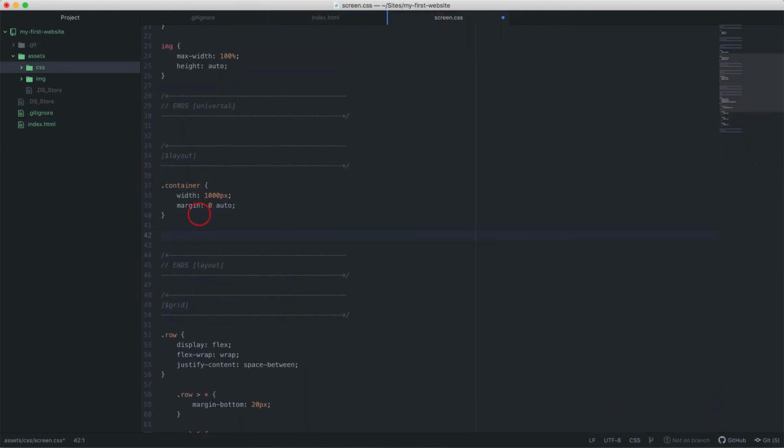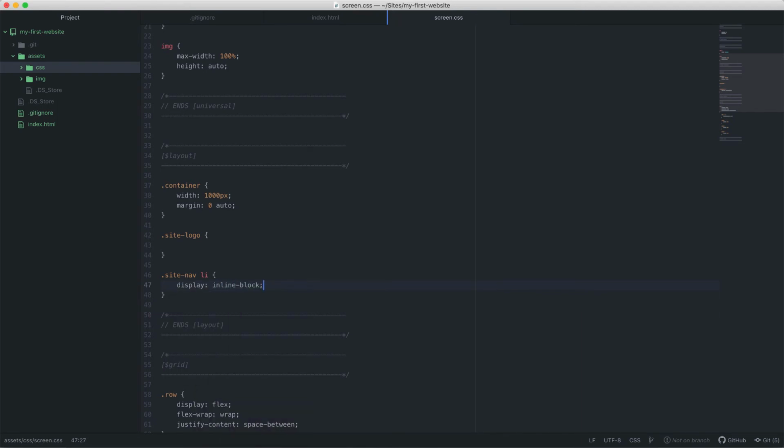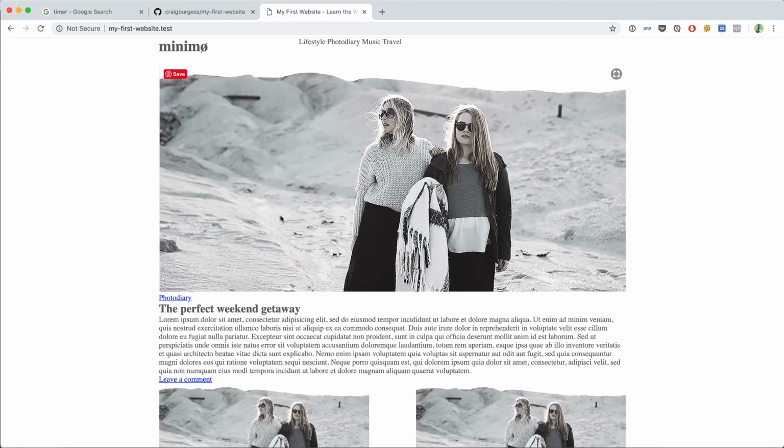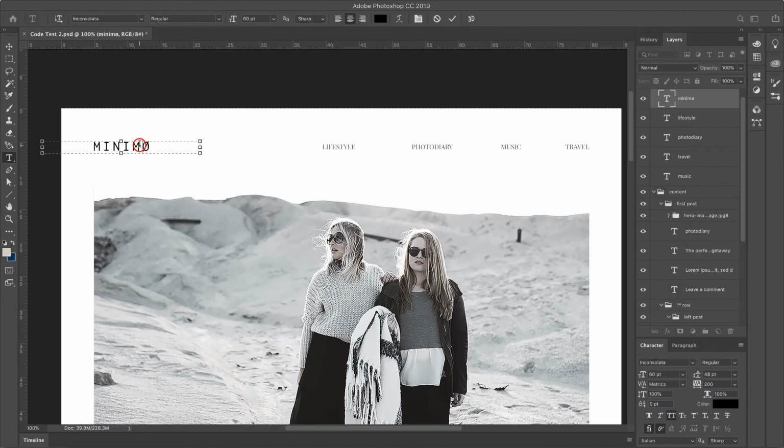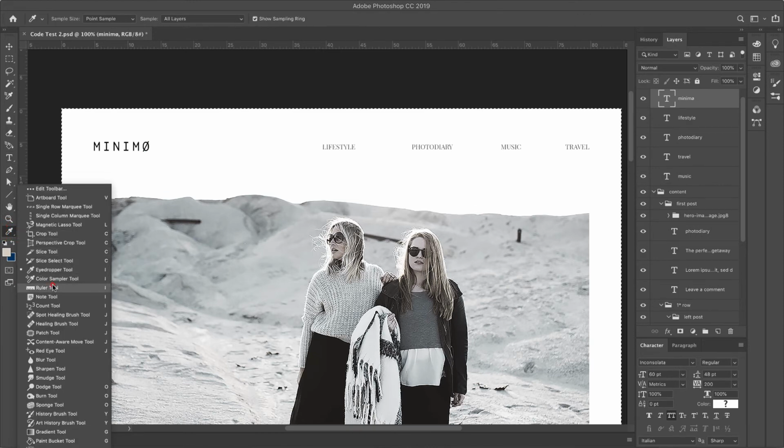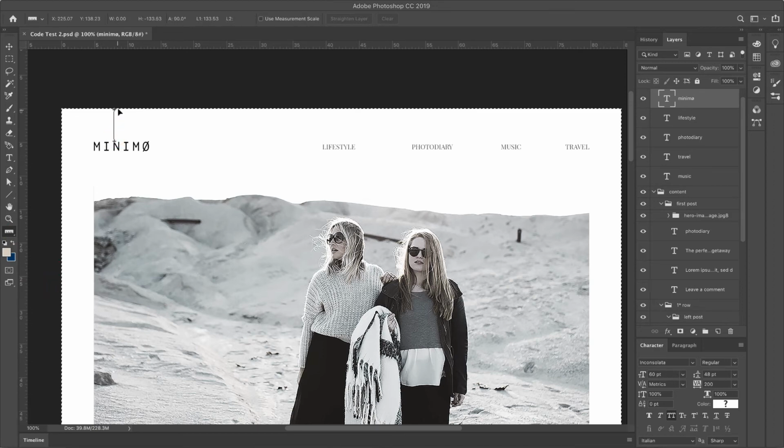And now we're going to start to add some styles to our header to make it look like how we'd expect. So we're going to start with the site navigation. We're going to target the LI, and display the elements inline-block to make them appear next to each other. And then we're also going to target the site nav and put text-align right, which makes them go to the right, and I've only got 13 minutes left. And then we're going to just look back at the design and work out some of the widths. I'm just checking the widths with the ruler here and seeing how far from the top of the page it is.